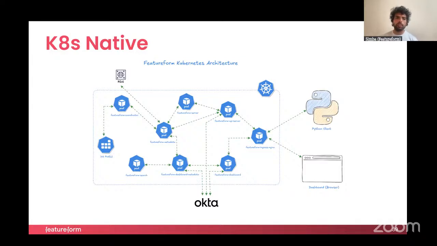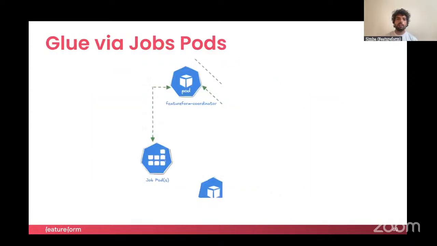There's a lot of glue code. For example, we oftentimes have these jobs that we have to run, like to copy from Snowflake to Redis. There is no native Snowflake to Redis connector. So we actually have to run jobs in Kubernetes that will do that copy for you. So that's the first step: make sure that we are Kubernetes native. This allows us to be run on-prem, hybrid, AWS, etc. So that's the first solution. Let Featureform run everywhere and let it scale anywhere. And that glue comes in from the job pods.